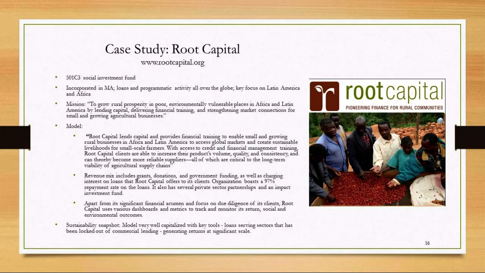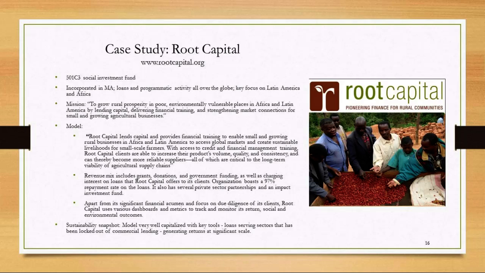And so here you see a great example of significant financial acumen and a strong mix of revenue generation plus philanthropic donations, as well as a fund. Root Impact has its own fund that is separate from its loan portfolio, where you can actually invest into that fund and get returns. And that is a separate piece of their model that I encourage you to look at. This is a very financially sophisticated model.